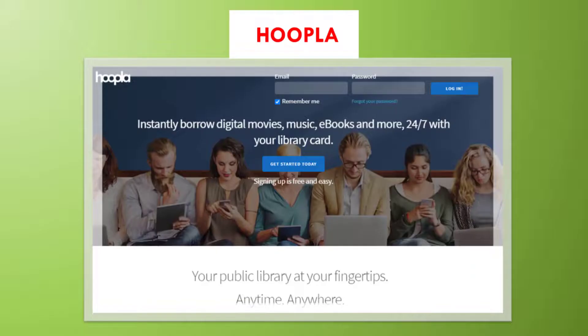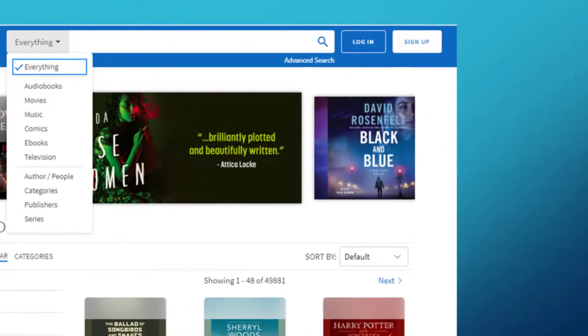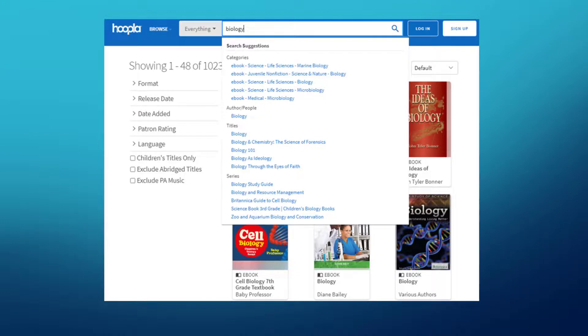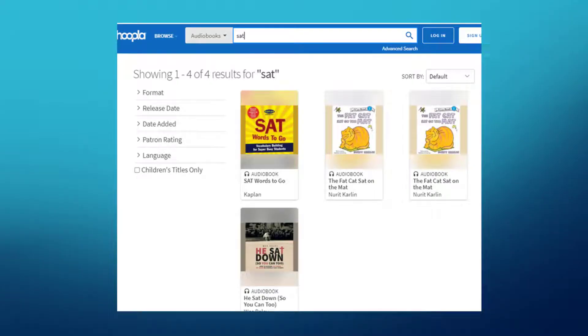The next online resource is Hoopla. One of the best things about it is that titles can be streamed immediately or downloaded to phones and tablets for offline enjoyment. You can stream titles through your desktop browser or its mobile app. It offers ebooks, audiobooks, music, and movies. You will have to create an account to borrow titles. Start by looking up your topic in the search box — the results will give you specific subjects, titles, and series for you to review. Limit by format: ebook, audiobook, video, comics, or music, or click on Advanced Search for more options. You can stream titles instantly — no waiting.